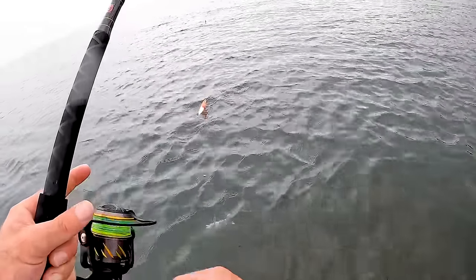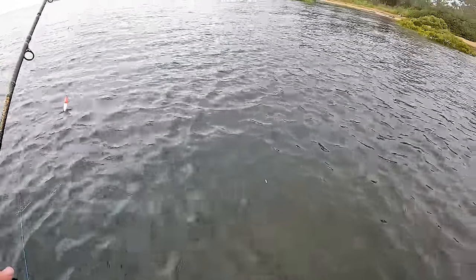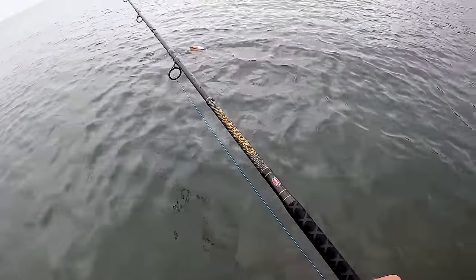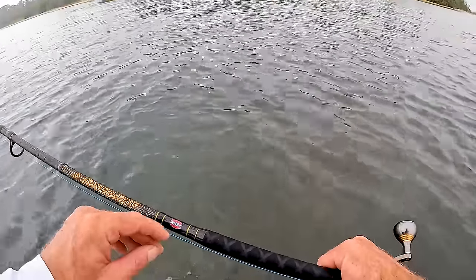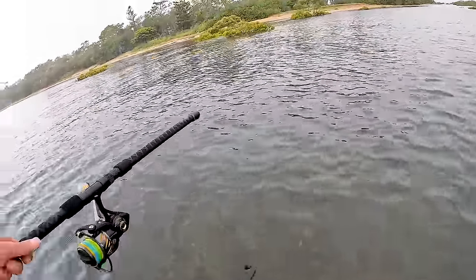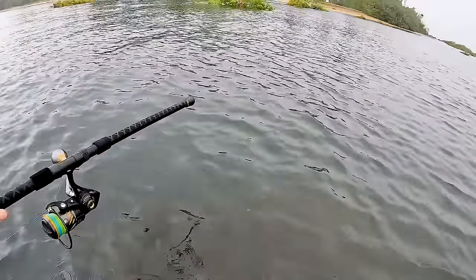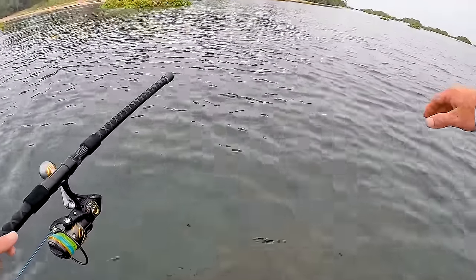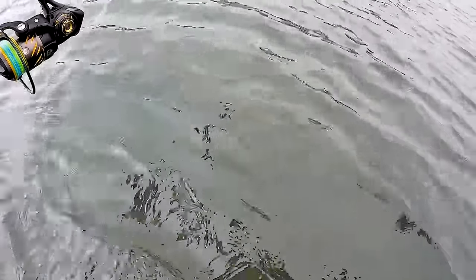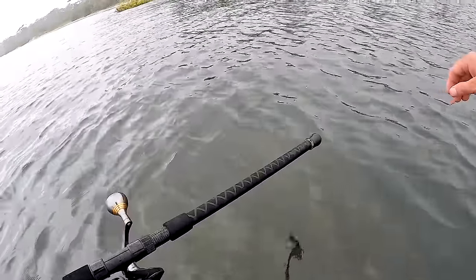I've got a fair walk to get back in. We'll go back in, shelter from this rain squall that's going over, and we'll put a fresh livey on and wade our way back out. Tell you what, this is hard work and slippery. But I reckon if we get something big it's definitely going to be worth it, because this is a pretty cool way to fish, I have to admit. I've got a feeling the lower tide might be better, because the tide's still coming in now and it will be coming in for a little while yet.